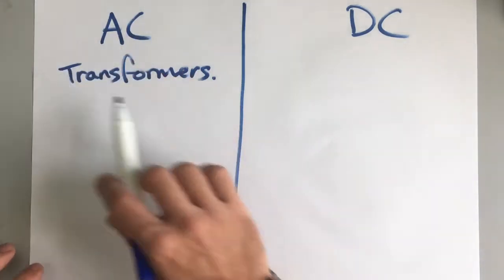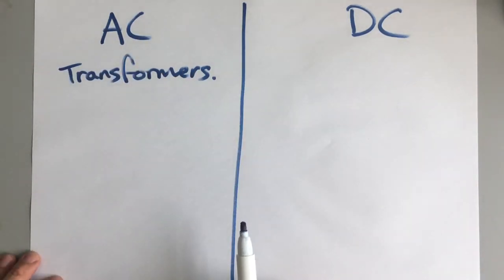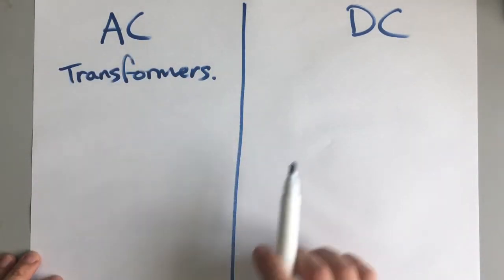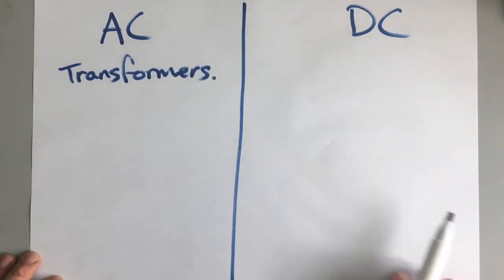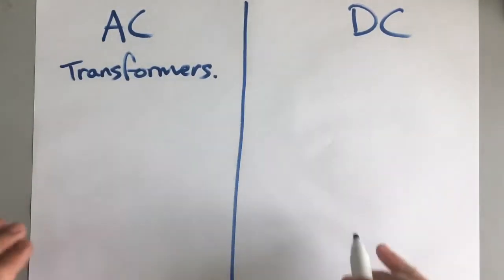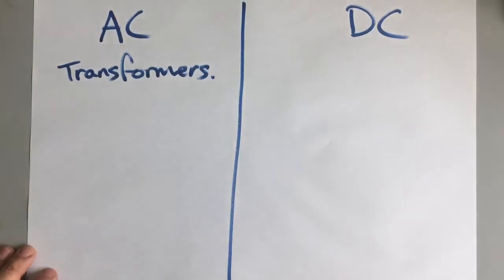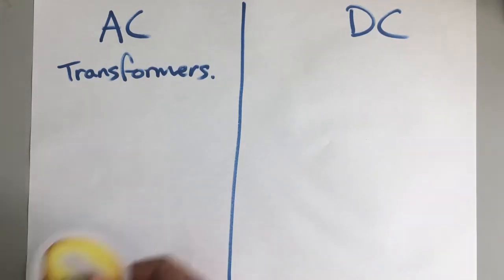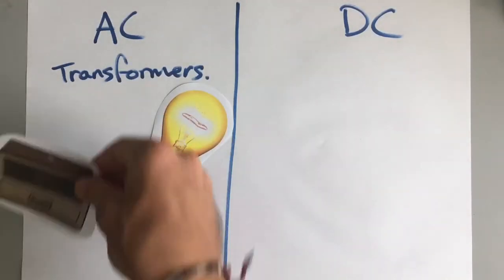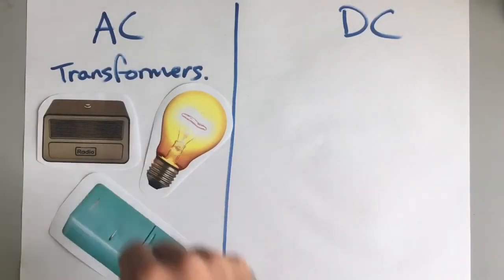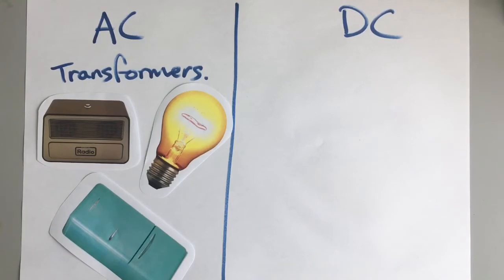So when we get AC delivered to our homes, why do we even need to bother with DC? We've got AC electricity, it's very easy to step up and step down. Why bother with DC? Well, we didn't used to bother very much with DC when we first started distributing energy with AC. AC is very useful in things like light bulbs, old-fashioned radios, old-fashioned fridges and kitchen equipment, and they worked very well with AC.